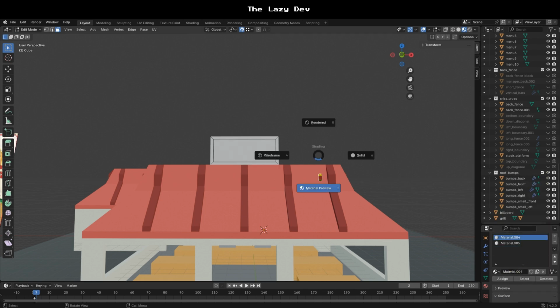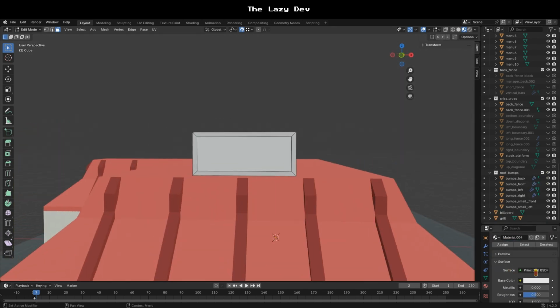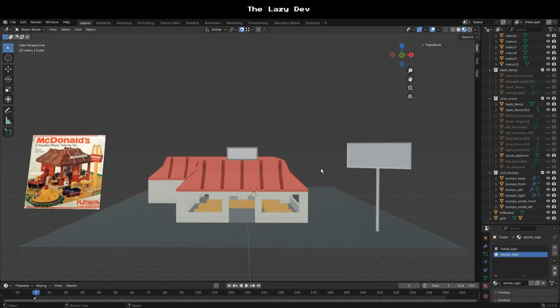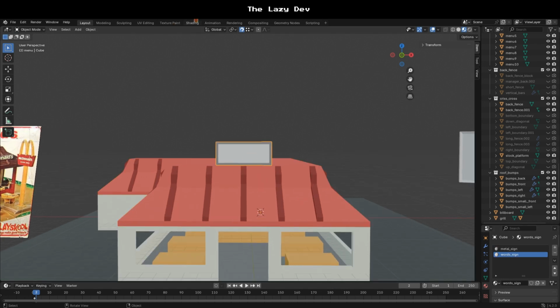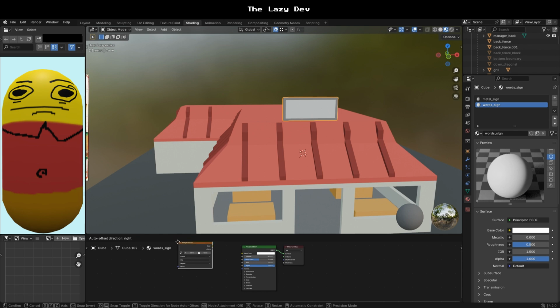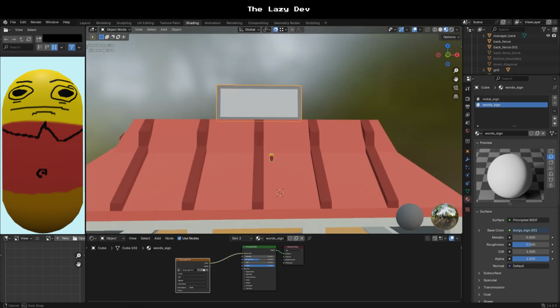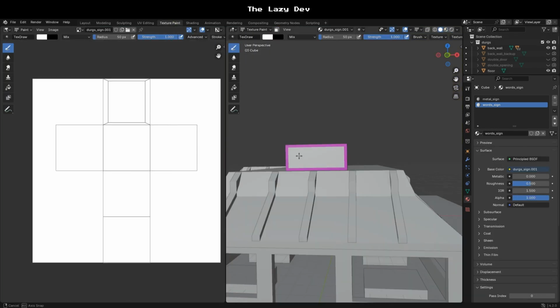So it keeps the original face where it was, but then it creates a second face that actually moves to the position you want. And then inset is what you use when you're on a side and you want to put a smaller side, basically like a smaller side contained within it. That's how I got that white portion of the cube. And then I believe the last one I mentioned is bevel. Bevel is what I use to create that kind of rounded edge of the rooftops, those two rooftops I made.